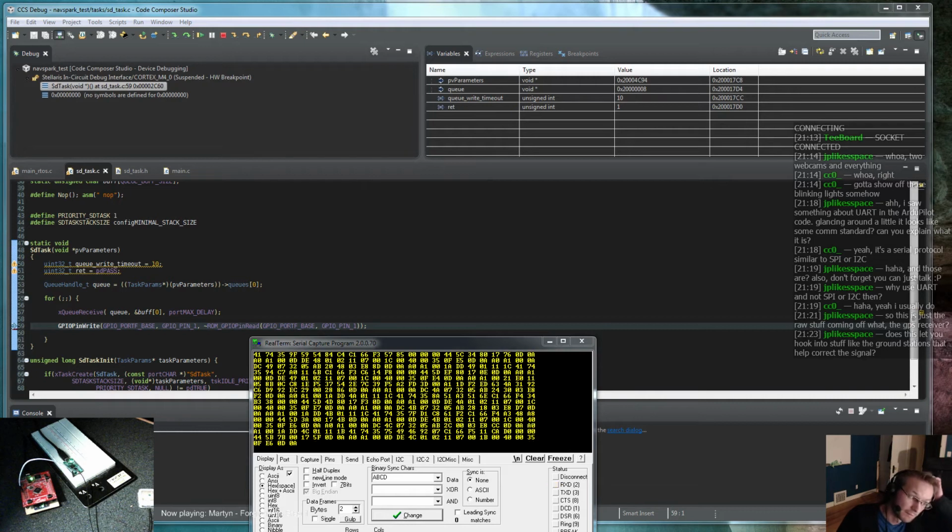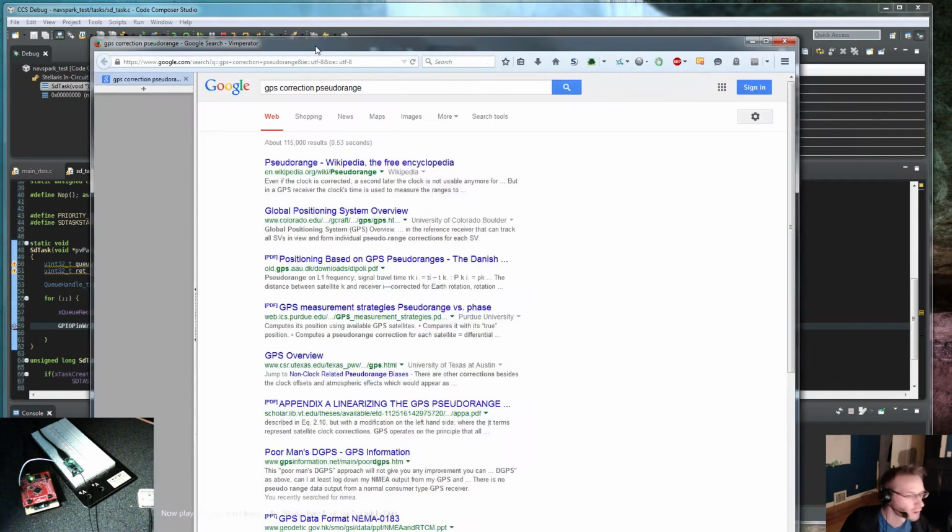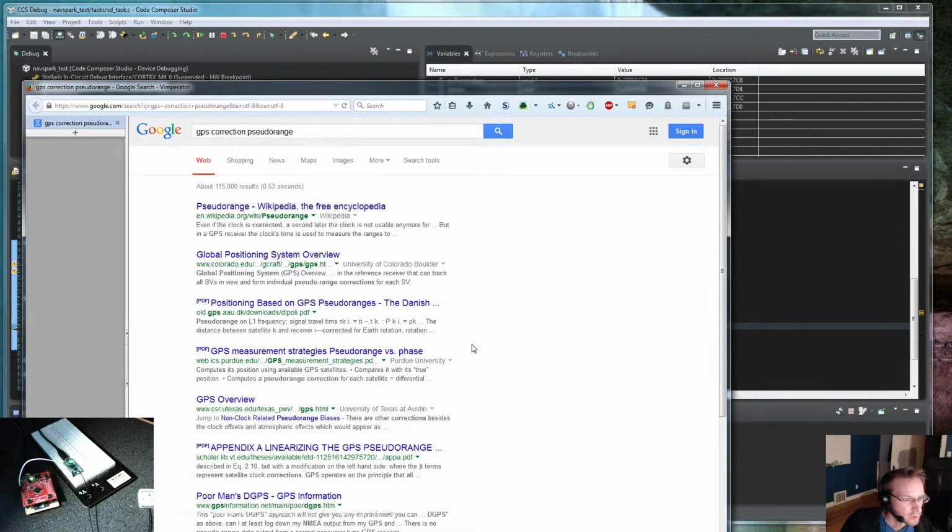Yeah, exactly. So this data here contains information like the pseudo range and carrier phase, I believe.